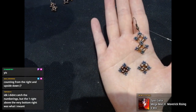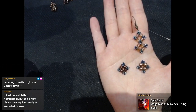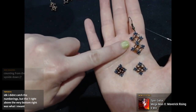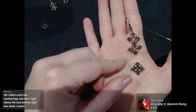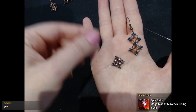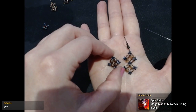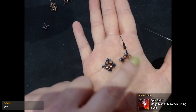From the right and upside down. Didn't catch the numberings, but the one right above the very bottom right. Okay, so this one here? It looks like these two would be. Yes, gotcha. Okay, perfect. Yeah, I think that one does hold the cross shapes better too.